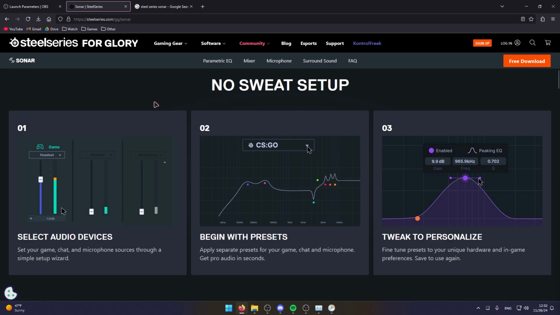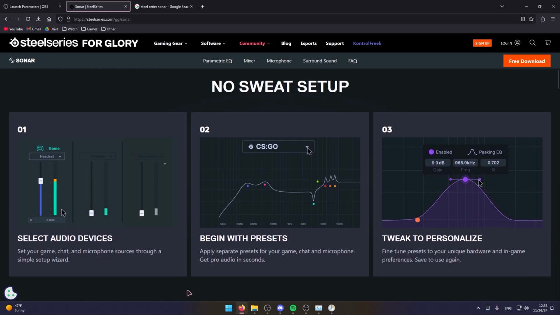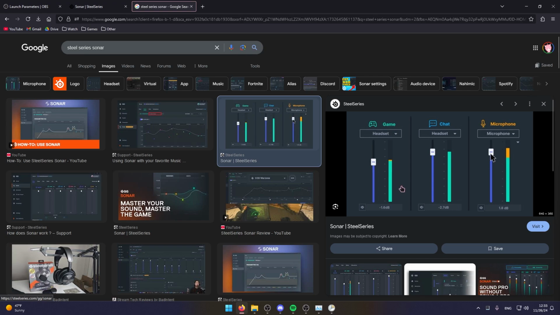With those applications, you're able to separate your game audio. For example, you can have your microphone audio separate from your Discord audio, and your Discord audio separate from your game audio. Usually when you record on OBS, your Discord audio and your game audio are both in the same audio channel. So if you ever need to cut out something that your friend says, it'll also cut out the game audio, or if your game is too loud and you want to lower it, it will also lower your Discord audio, and it's kind of just annoying to deal with. So what I recommend is you check out SteelSeries Sonar, and watch a couple of videos on YouTube going over it, because it's very helpful for separating your different audio tracks.